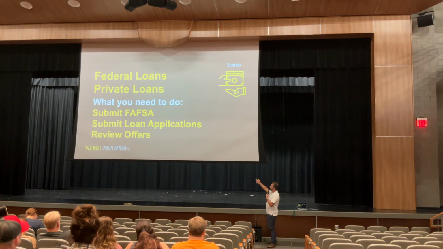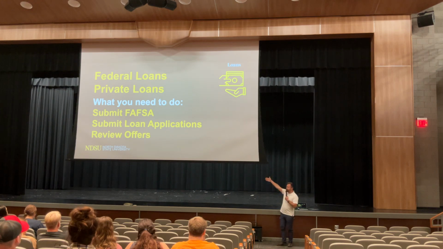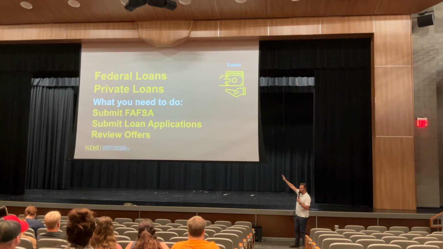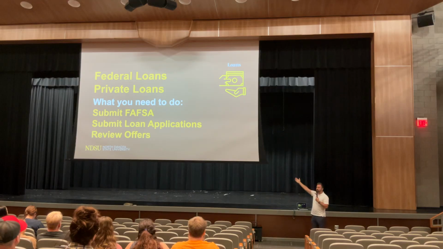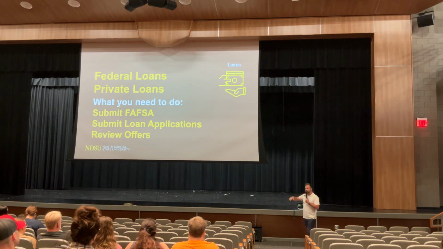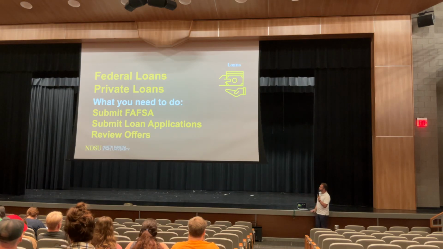Okay? So what do you need to do to qualify or to look at these loans? Well, you're going to submit the FAFSA, right? That's to be considered for the federal loans. When it comes to the private loans, pretty much every single bank is going to have their own application process online. Some of them have a very streamlined process to see what you qualify for, and you can go through that process of just applying and seeing what offers you have. Or a lot of them even front load what their offers are. They'll tell you what their APR is, or what their origination fee is, or what their interest rate is, and you can shop around to figure out which type of loan you might want to take. And then you can review your offers.